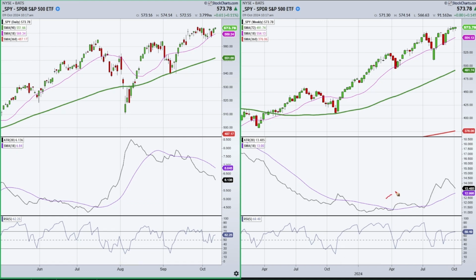I'm looking at the average true range with its moving average. And right now we're in a pretty good condition on the daily chart, but we have higher volatility on the weekly. All right. So what it's saying is if you want to do more trading oriented type stuff, I think the conditions are okay. I would be a little bit more hesitant about playing something for longer term, at least right at this second.